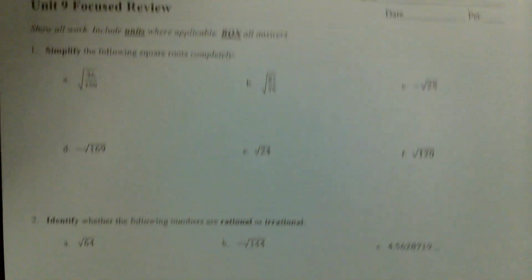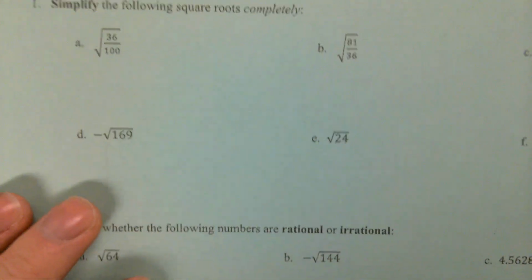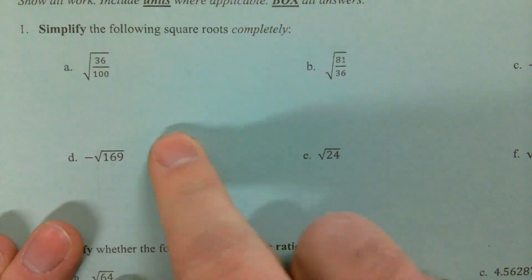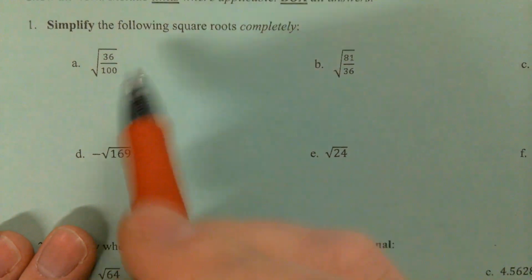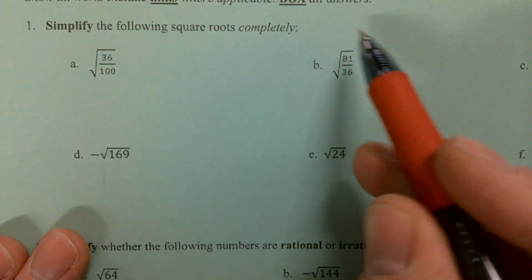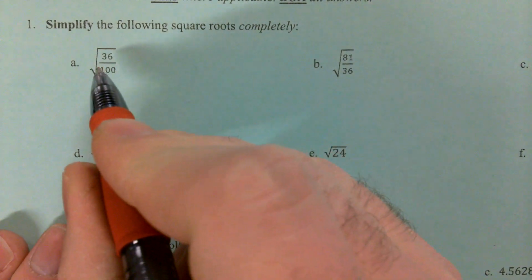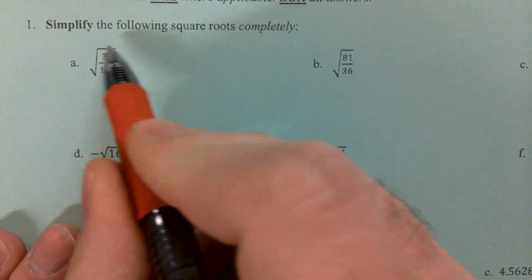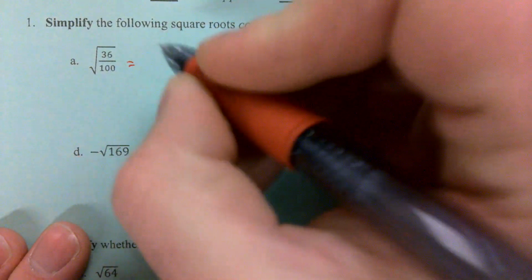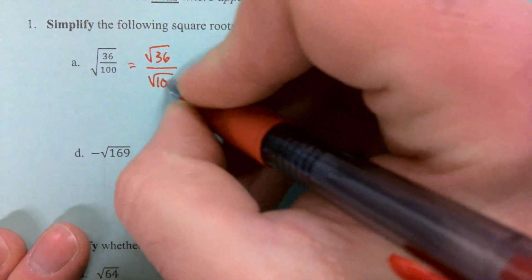We've got some fractions, just a couple of them, and there were like 12 or 13 people, I think, that said they did not know how to solve these square root fractions. But it's quite simple. We're only going to have perfect squares in our fractions. And the first thing we want to do, instead of thinking of this as a fraction inside of a square root, is think of it as a fraction of two square roots.